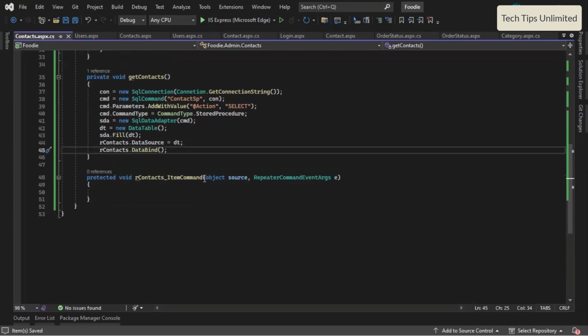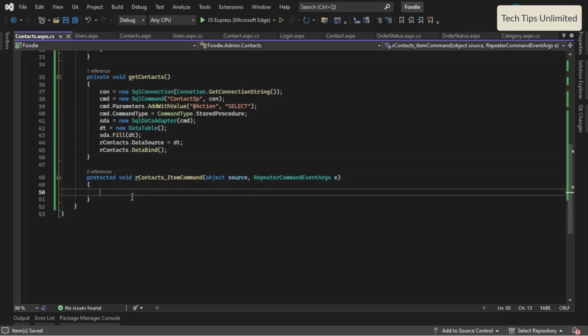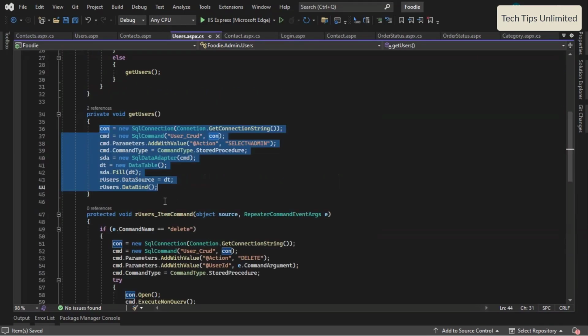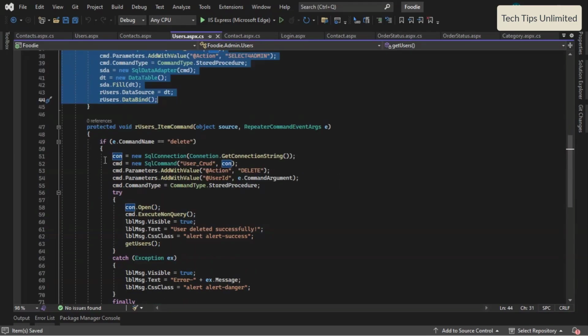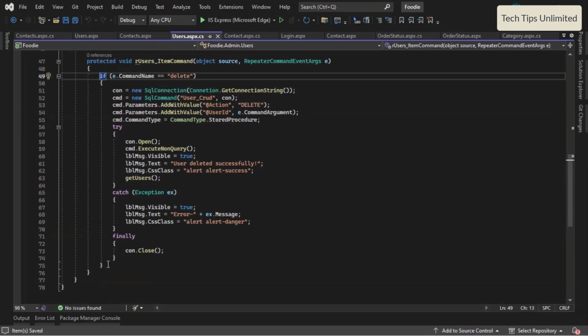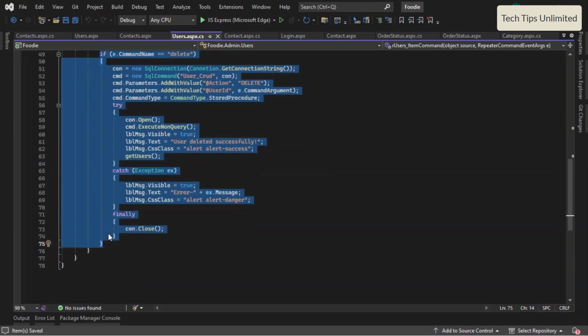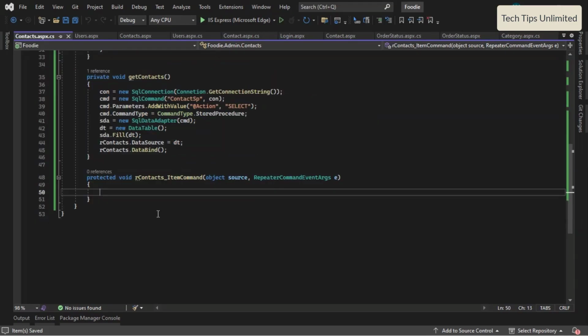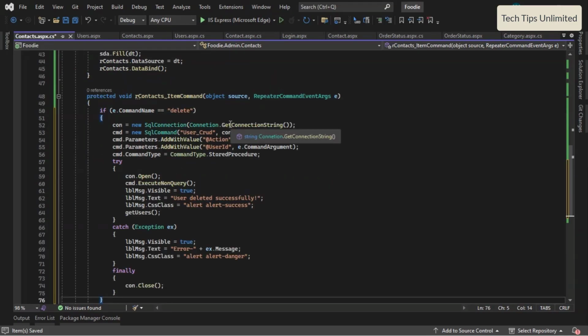Okay, now we need to copy this part as well from this page. Copy, paste.